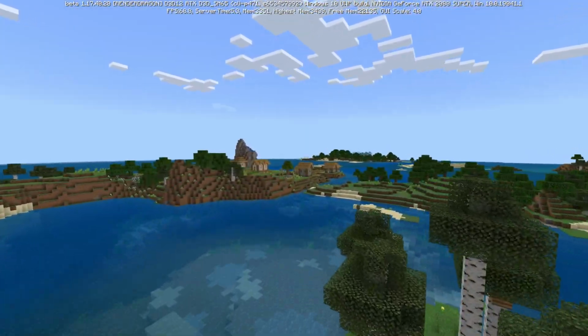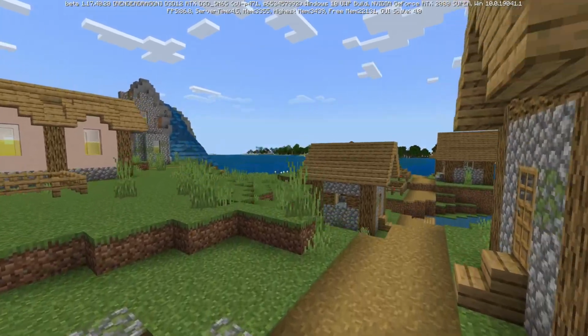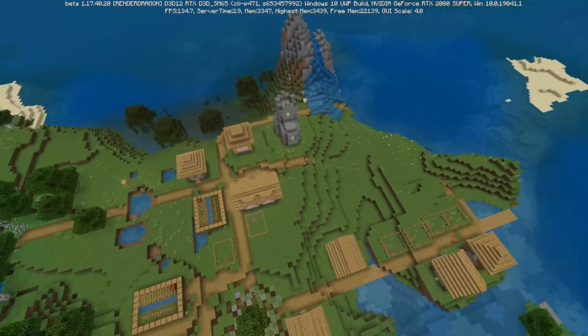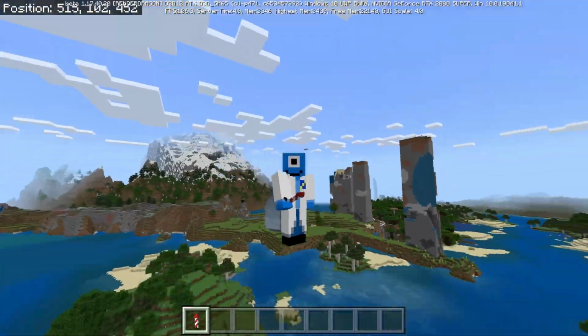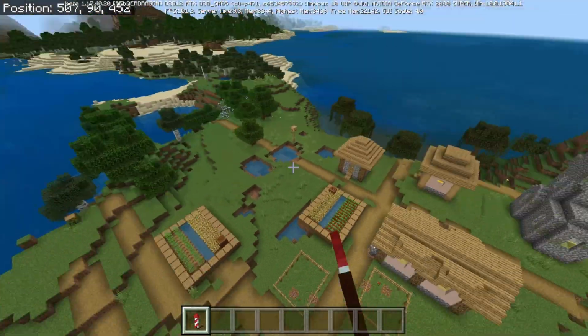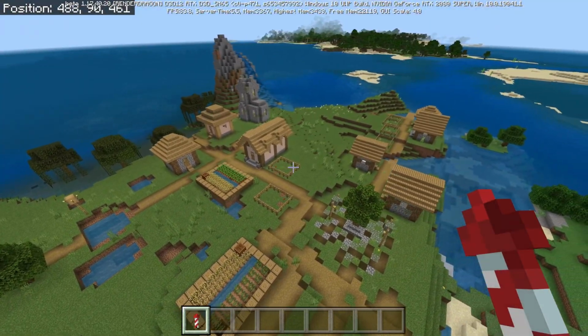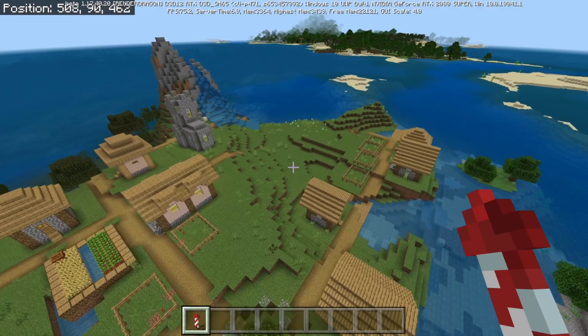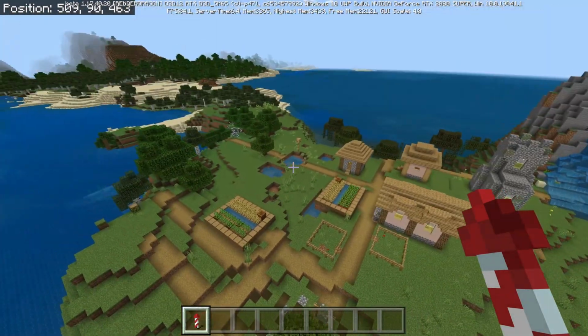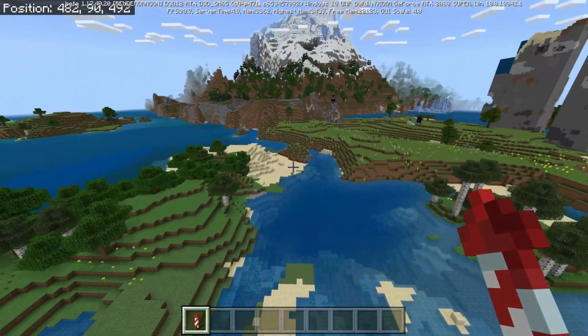So a change to do with villagers is that villagers will now generate with the correct style for the biome they're meant to be in. So obviously it's kind of on a bit of an island, but this is a plains village, and it has obviously generated as a plains village. Previously, you could get a plains village generating in like a taiga biome or something, which is obviously incorrect. So village types will now be correctly generated.